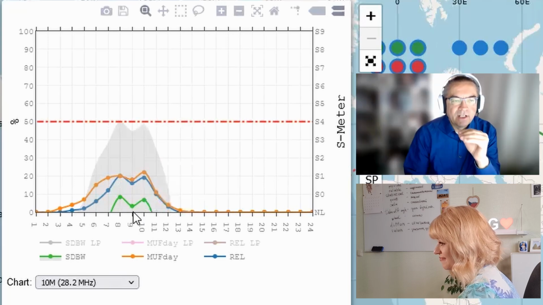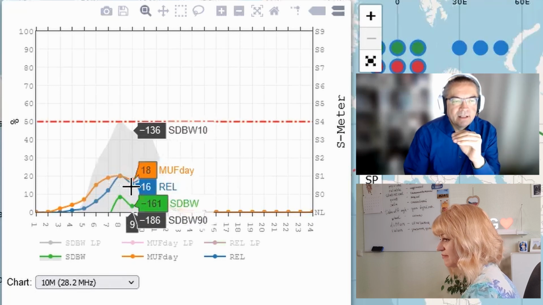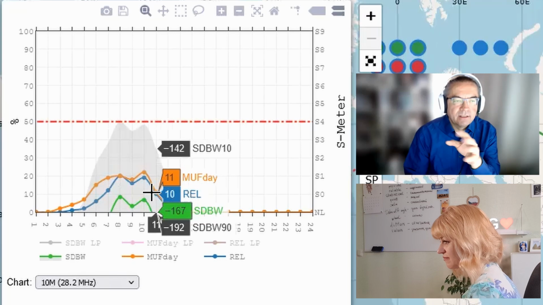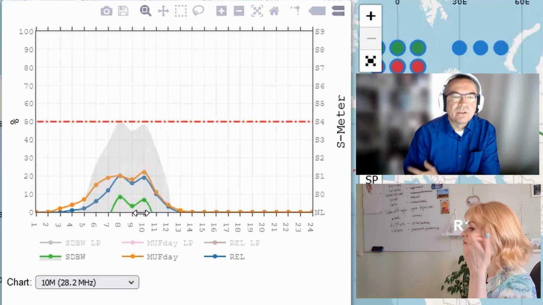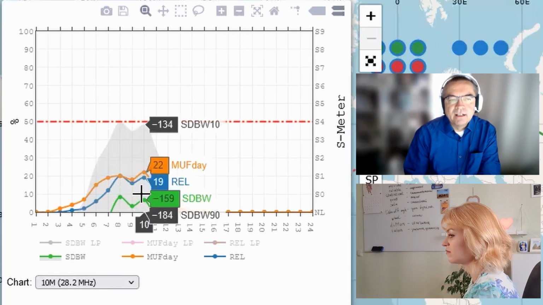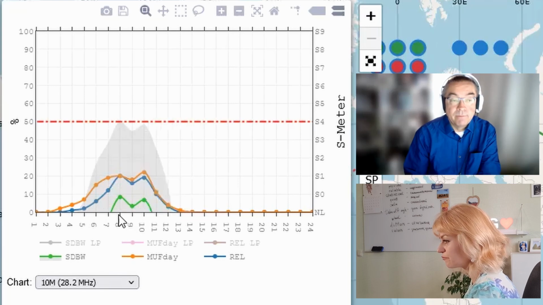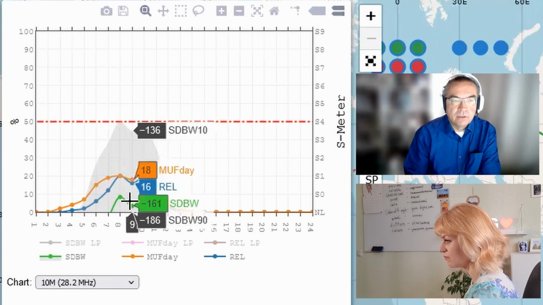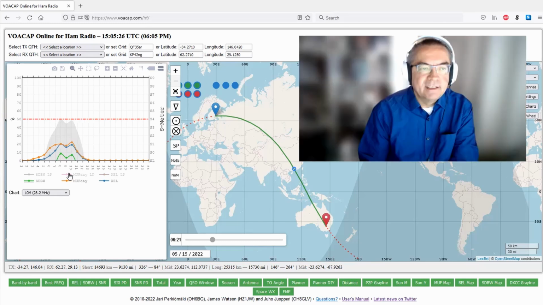This is the signal strength, but the reliability, you can see the reliability is like 20%, as we saw from the prediction wheel. 20%. Okay, that sounds really good, but the signal itself seems to be really close to noise. So it can be really hard to keep that contact. At least you are not talking so much. Maybe you can exchange reports, but that's basically it. So it is close to noise.